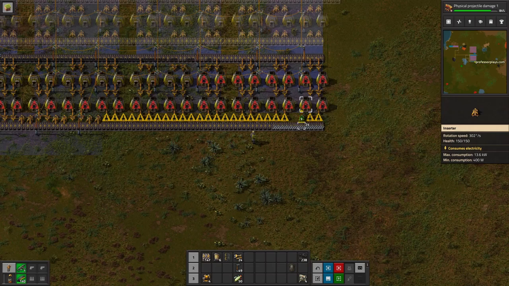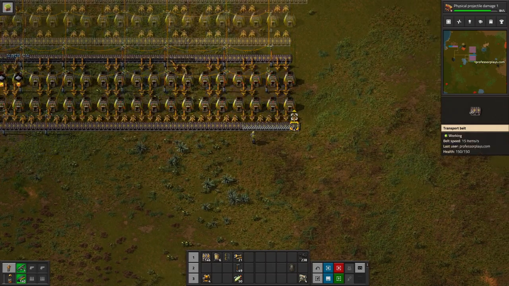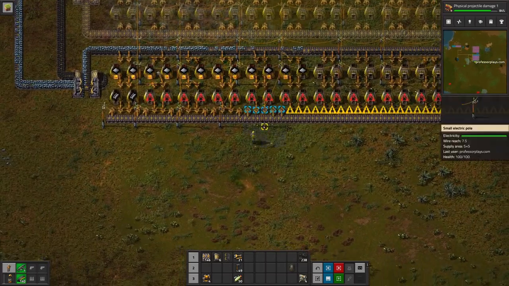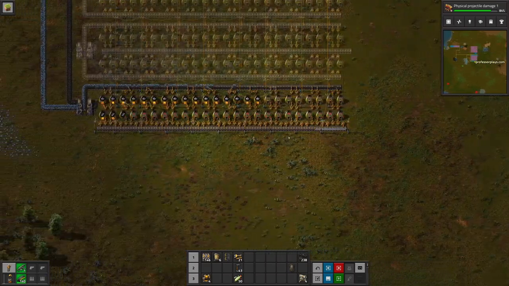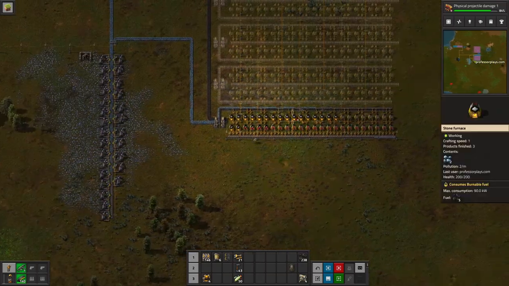Oops, something's not right. Like that. Like that. And then you need electrical down the middle. Like that. And then basically the same thing on the other side.